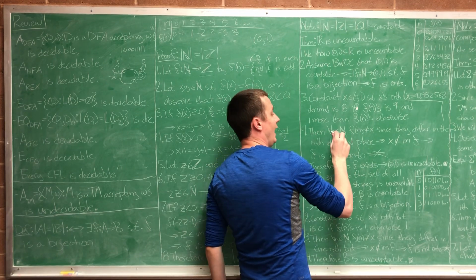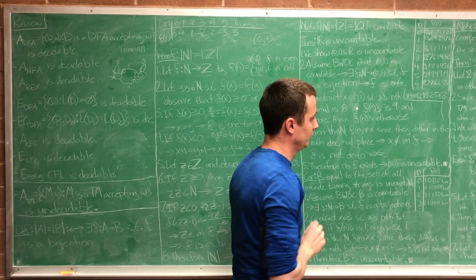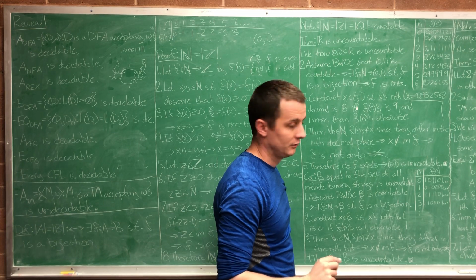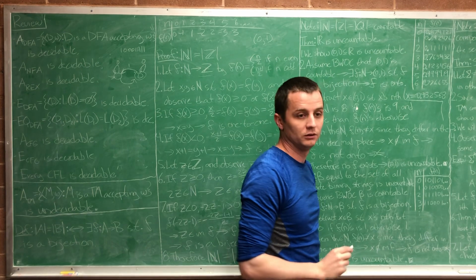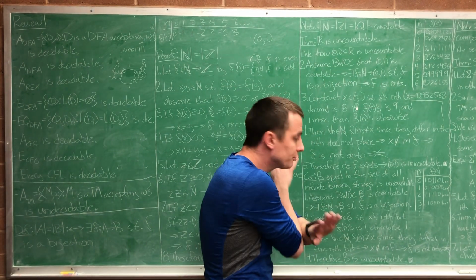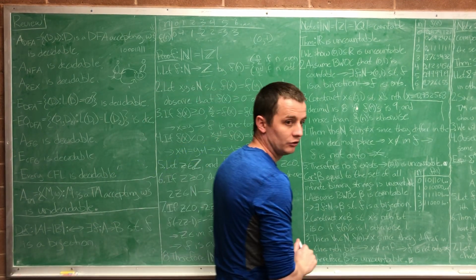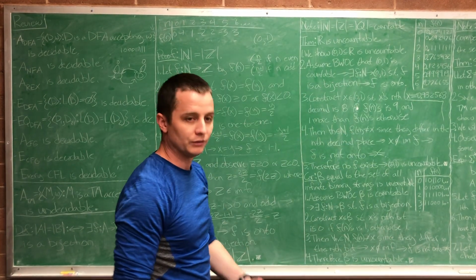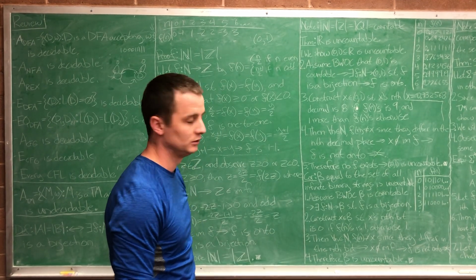So then, for every natural number n, f of n is not equal to x, since they differ in their nth decimal place. Therefore, x is not in the image of f, which means f is not onto. Contradiction, because we assumed f was onto. Therefore, no such f can exist. It's tricky. So if you can't create any bijection, then that means that the set is uncountable. Because if it were countable, we could create the bijection. We proved that you can't. So it is uncountable.